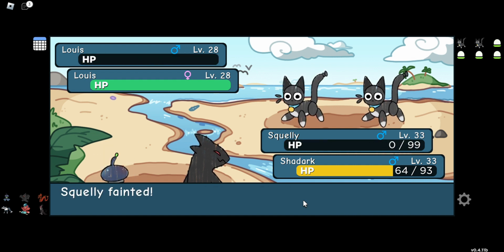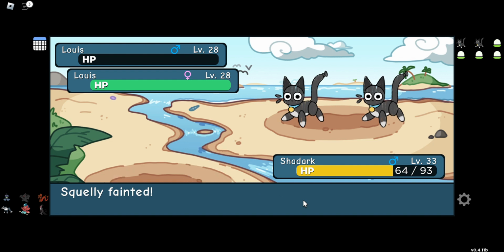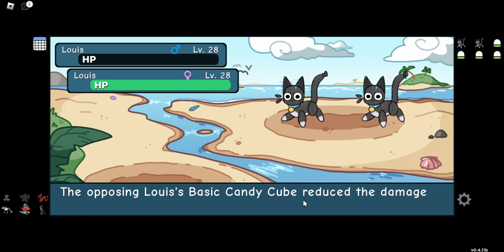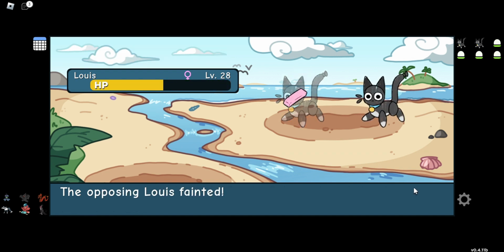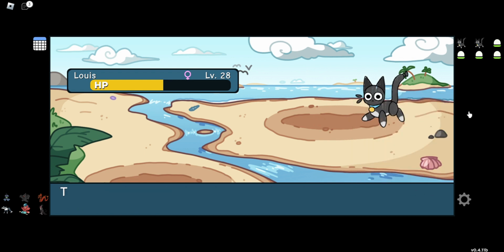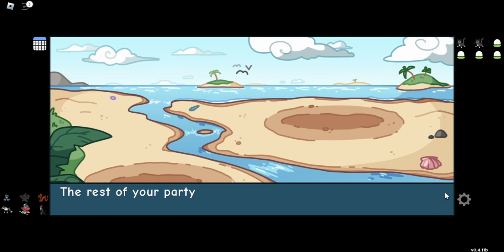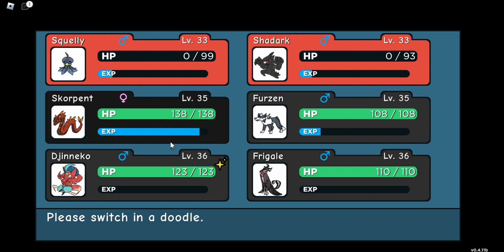Blast. It took out Squally. No! It also took out Shadark. Opposing Lois' basic candy cube reduced the damage of this attack. Opposing Lois fainted. The rest of your party gained experience. Curzon leveled up. Opposing Lois used Blow Up Blast. There was nothing there. Opposing Lois fainted. The rest of your party gains experience points.